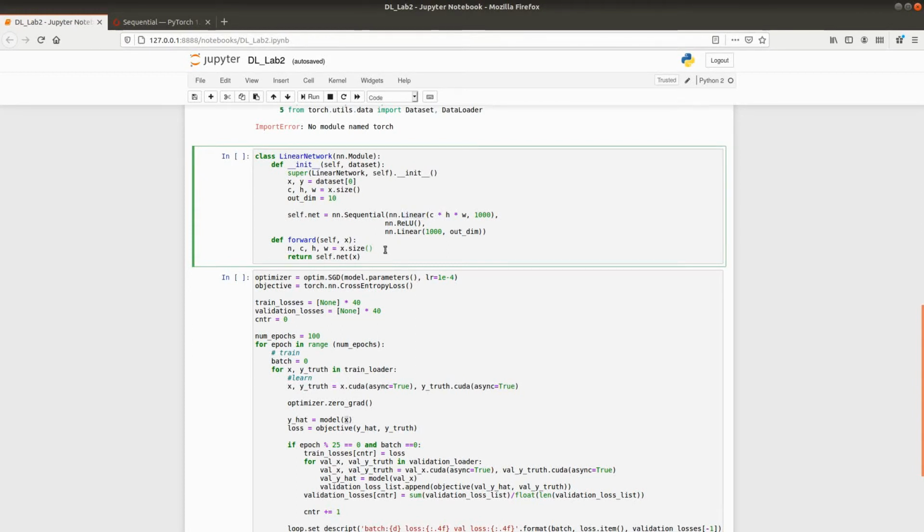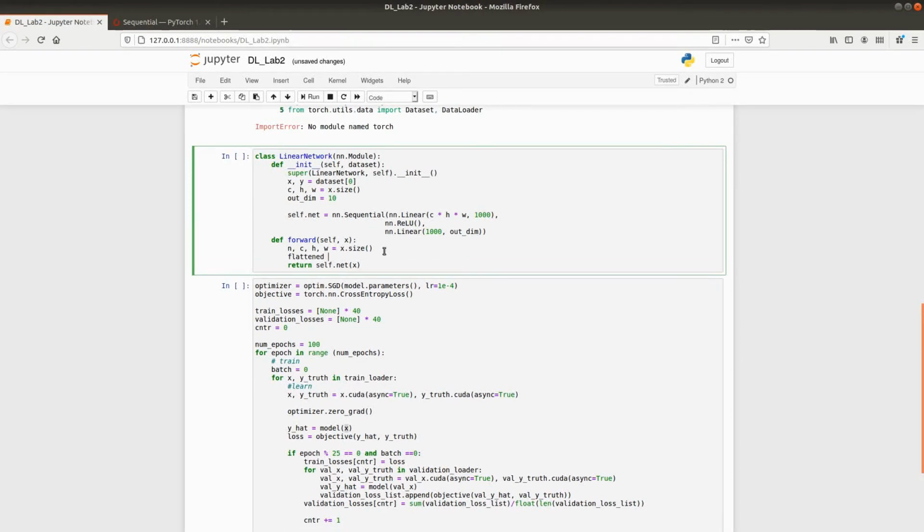So in order to get by, we have to flatten it. We'll have a flattened version of X, equal to x.view(n, c times h times w). What this does is it smashes all of the dimensions together except for the batch size.